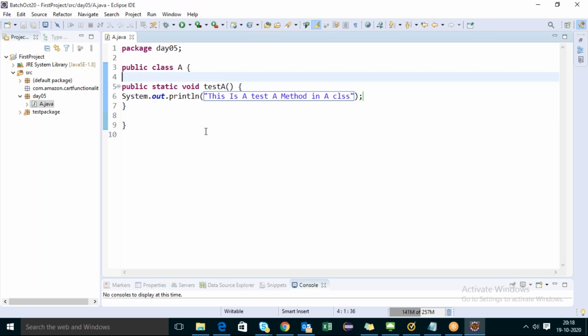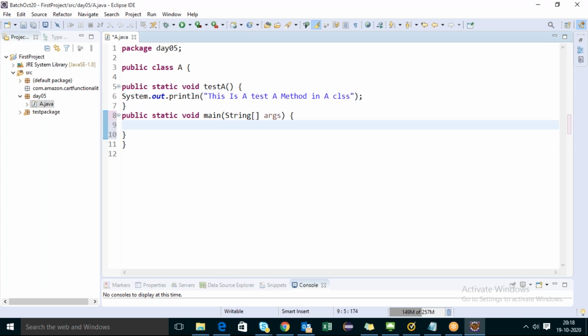Fourth line. Can I take it here, the 10th line? No, anyway, no issues. Inside the class, anywhere in the class you can take a main method. It is not mandatory where. Execution starts from a main method. Wherever you maintain a main method, that's not a problem. JVM always recognizes the main method. The main door for your class is the main method. JVM enters your class through the main method. Simply say main door. Got it?